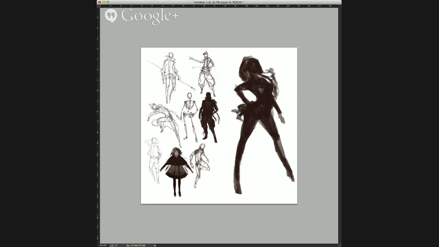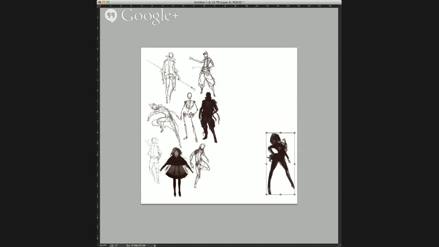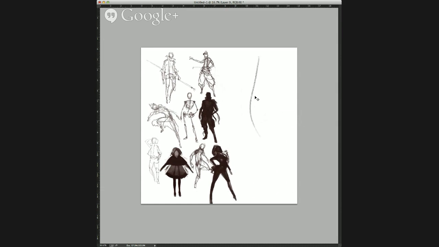Someone's asking, is there a difference between male and female gestures? And I'm going to say yes, in the sense that usually with male gestures, I keep more of my lines straight edged, where with females, I try to curve it a bit more. But that's not to say that's always true. Like, I could definitely make a female character. Let me go ahead and do that actually.